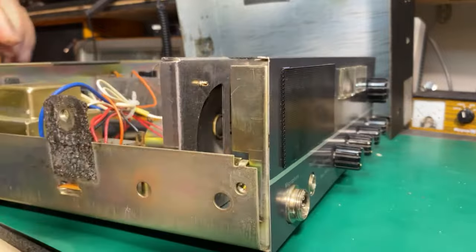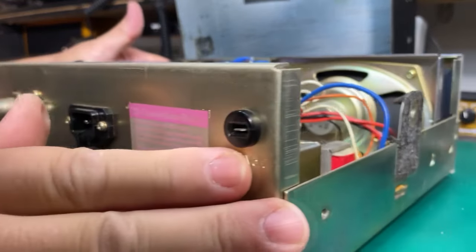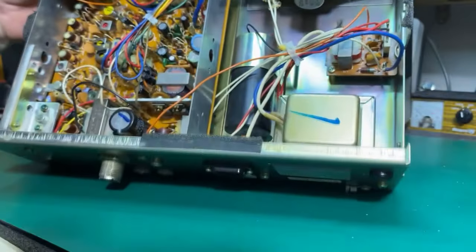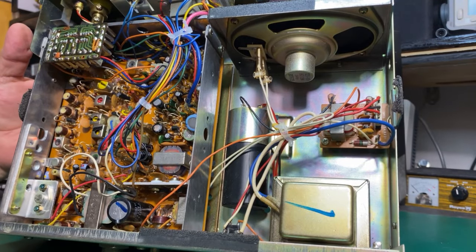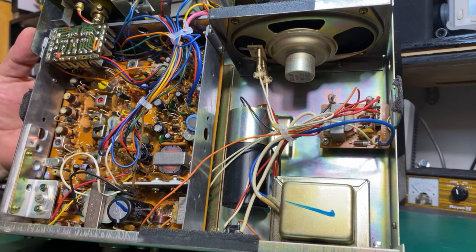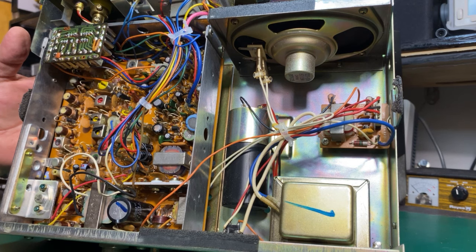It's a mobile chassis right here. I mean, we all know that these are basically mobile CBs in a box, right? It'd be interesting to find out what mobile radio that is. There's a PC board number right along that wall there. And again, I'm going to stick with my theory that this is probably 73 or 74 vintage. I don't see any stampings or anything like that. But pretty basic. Pretty cool.